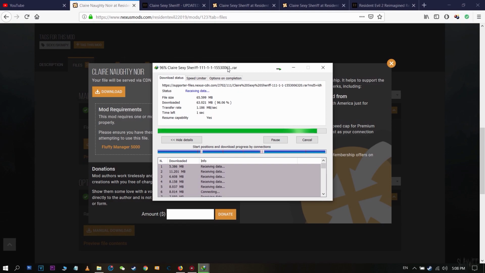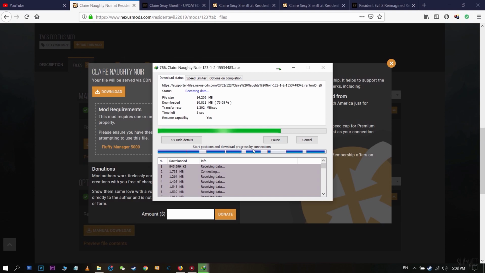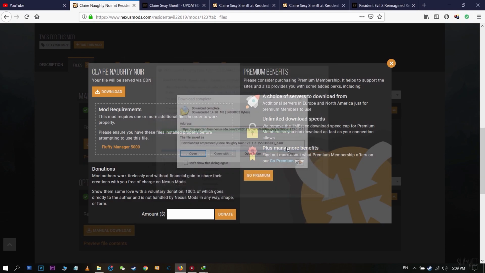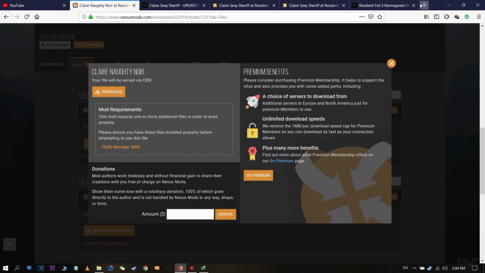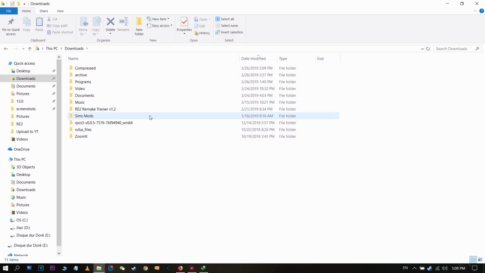which is to install the mod. So what we're going to do is wait for now. Okay, one is done, the other one is about to be done as well. Alright, so now our next move is we'll go to our downloads where we have saved the files. I wonder where the files are, here compressed.